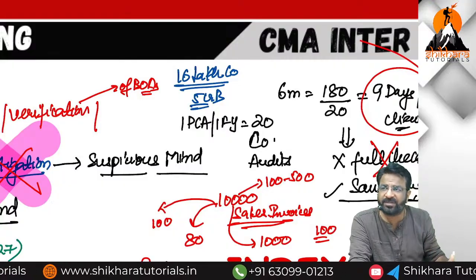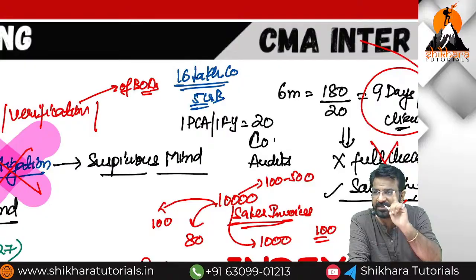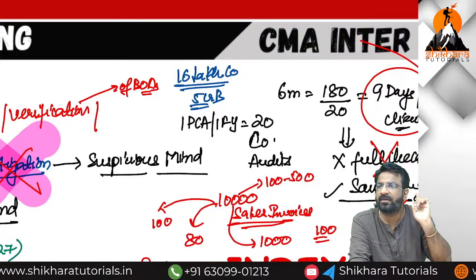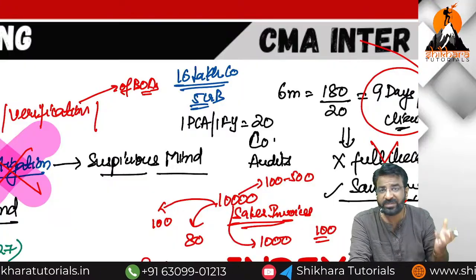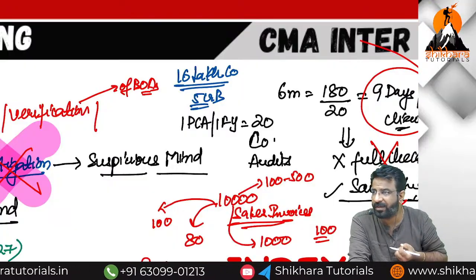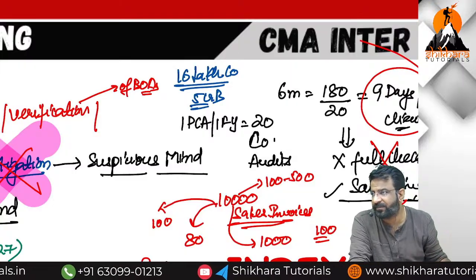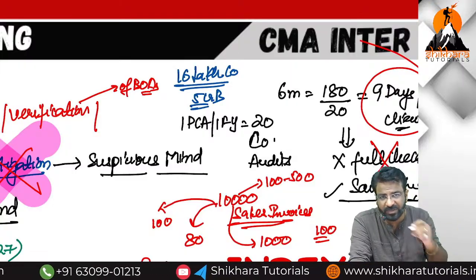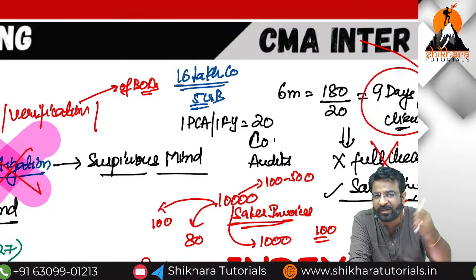5 lakhs ka 20%. Only 1 lakh practicing CAs and 1 lakh practicing CMAs are there in India. And we have crores of business to do audit for. So tell me, who is limited, business or we? That's why we are charging high in the society. That's why people come to us for a signature. Our signature is more powerful than anybody's signature.